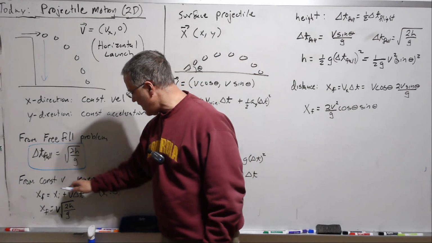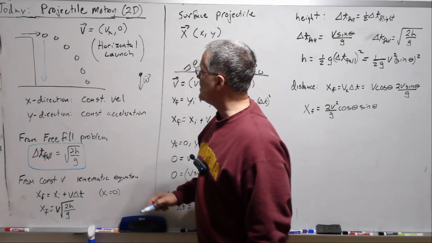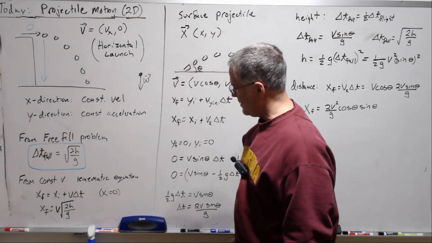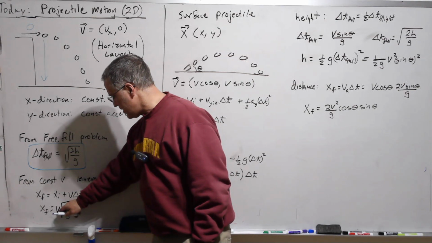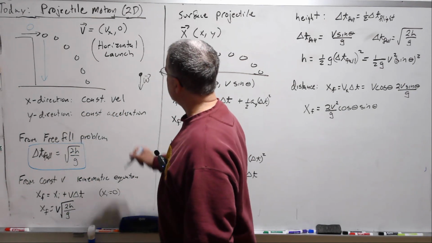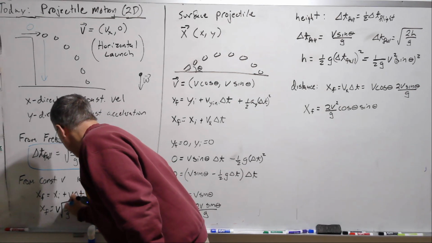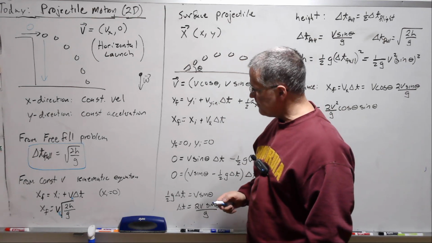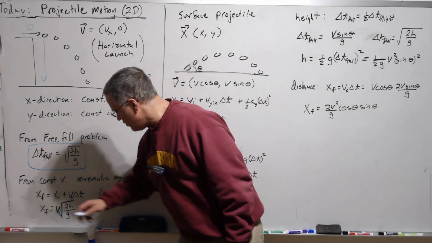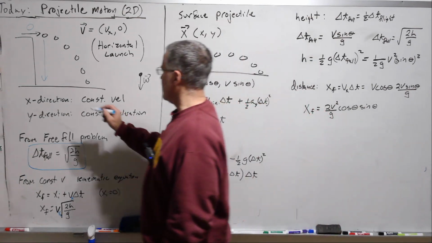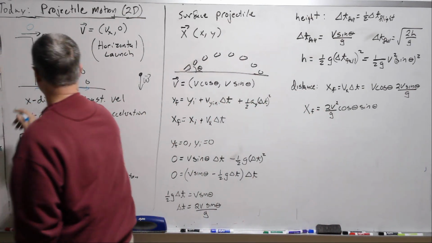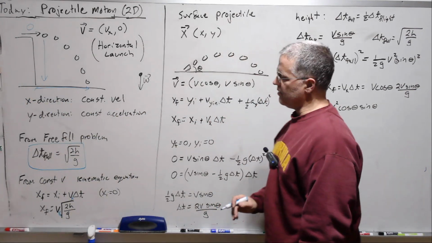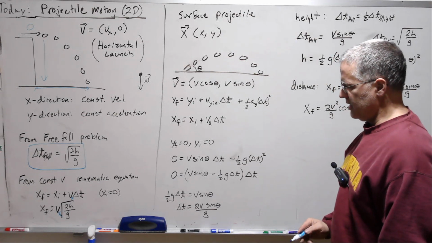Now let's use the constant velocity kinematic equation. And a good thing to do would be to call our initial x position 0 here. So then this will drop out. And we will simply have the v, or I guess vx here. But that would be equal to the total velocity because we're moving in the x direction. And so our total distance, this distance, okay, we're moving at that constant rate, boom, we hit the ground, and we hit the ground right here. So v square root of 2h over g.